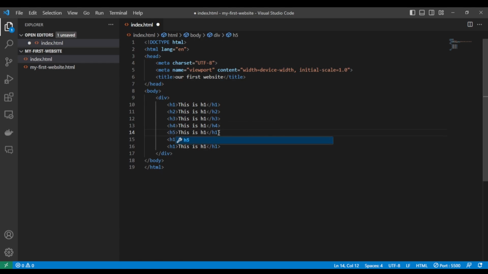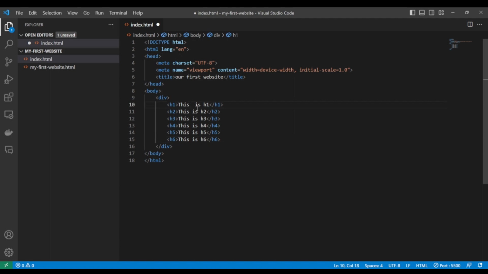This will be header 5, and we have header 6. Now let's quickly change the names as well. This is header 2, header 3, header 4, this is 5, this is 6. Let's make it a little bit bigger.